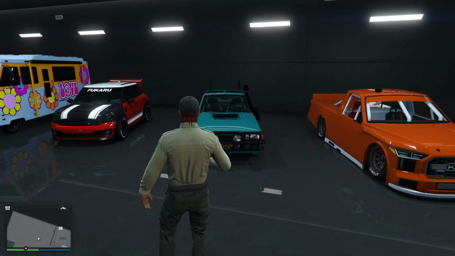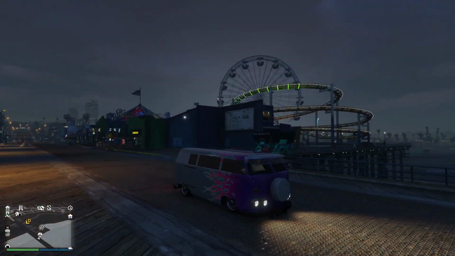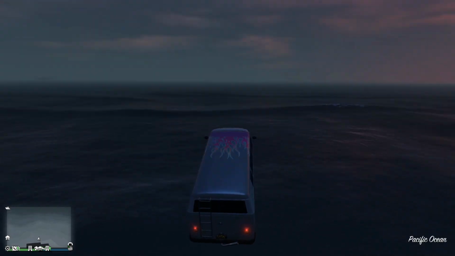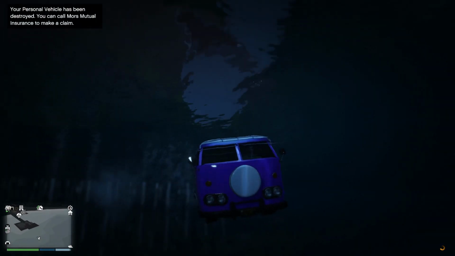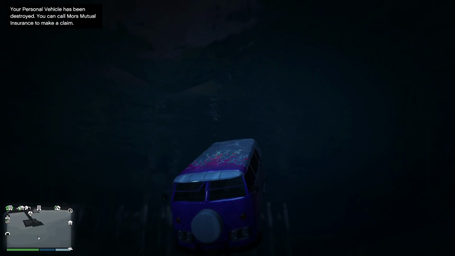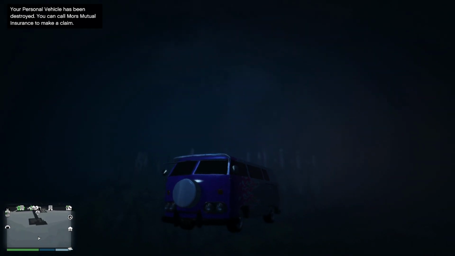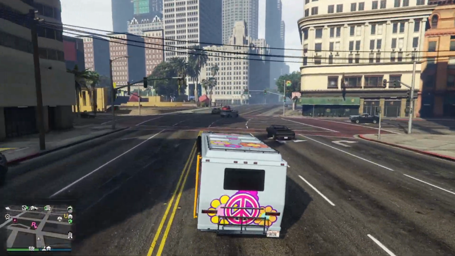At number 16, we have the Volkswagen Campervan, the BF Surfer Custom. It will cost you $590,000. It's very slow with atrocious handling. It offers limited customization over the standard Surfer, which is only $11,000, or it's free. Get in the sea.